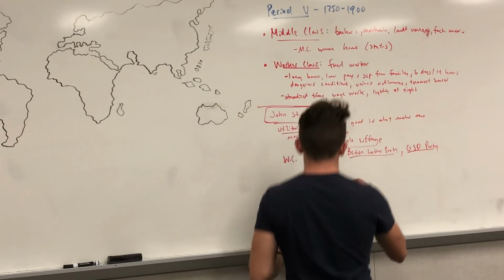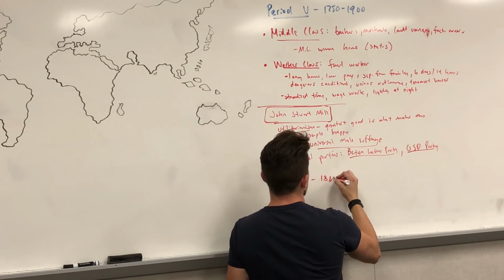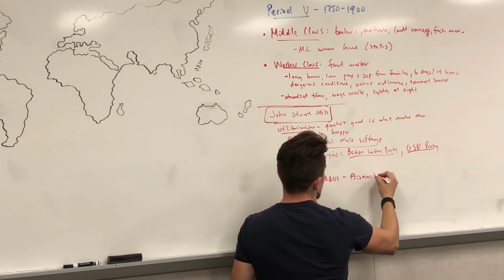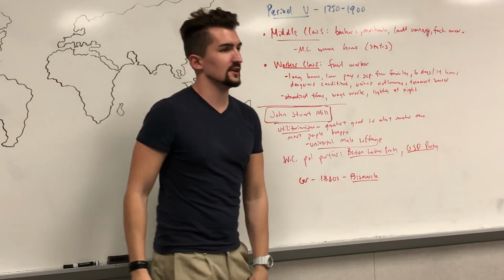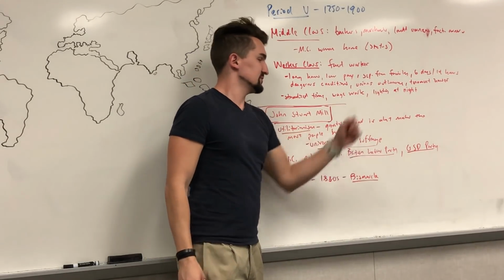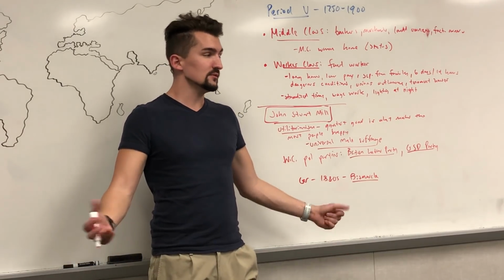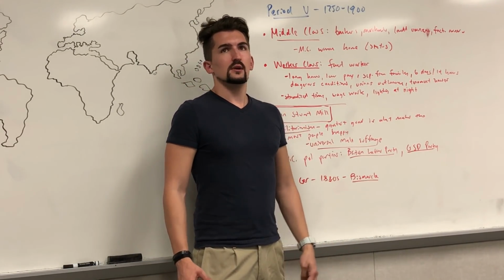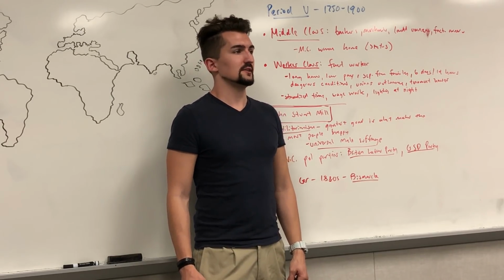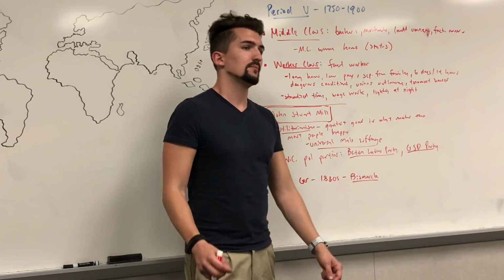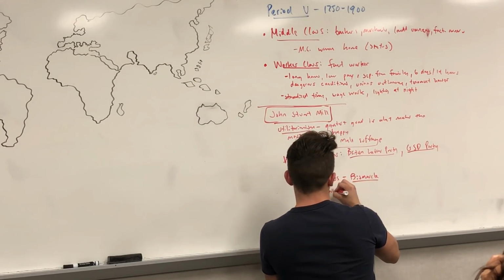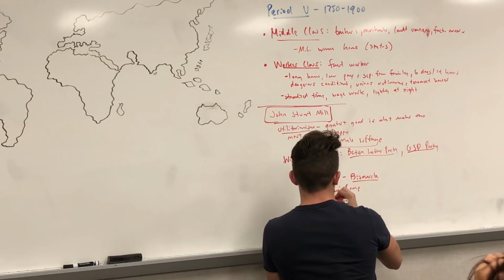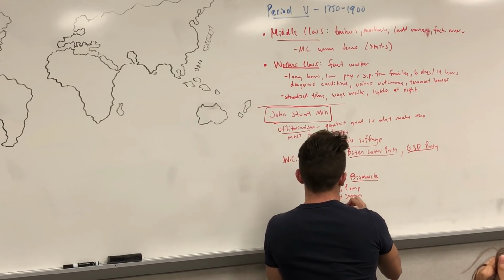But yes, so we've got Germany. In the 1880s, Bismarck is the leader, or he's not the leader actually, the chancellor, but the Kaiser's the leader. He's the chancellor of the Reichstag, which again is their representative assembly, their parliament. The German Social Democratic Party puts pressure on him, and so he doesn't want to be overthrown, and he is going to give a few perks to workers in Germany in the 1880s. What are some of those perks? Pensions? Workers' compensation, accident insurance. Nice. And pensions, which is like retirement.